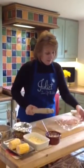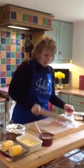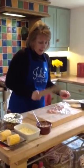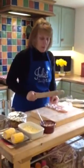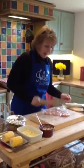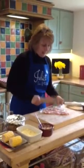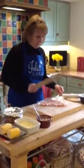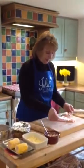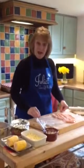And basically we're going to bash it with the rolling pin. And the idea is simply to flatten it out. So keep doing that. And by doing it this way with the cling film, it stops bits of chicken flying everywhere and makes a neater job. Plus, hopefully, we can reuse the cling film when we come to roll it up. So I can roll that out now, and as you can see, it's nice and flat.